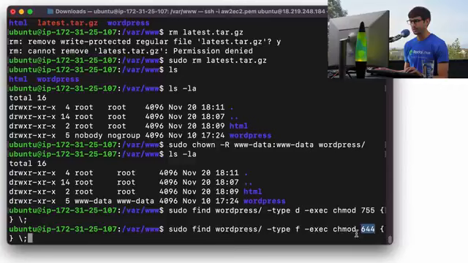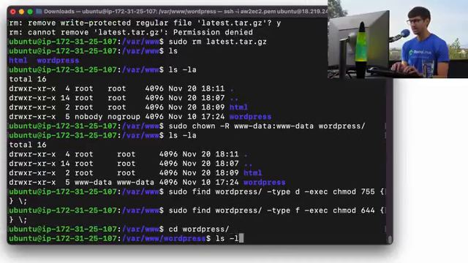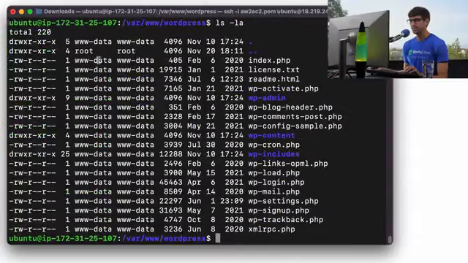So we'll again execute that recursively under the WordPress directory. When that's finished, if we go into the WordPress directory, we can do an ls -la and see all those files with the appropriate permissions and the appropriate user and the appropriate group.